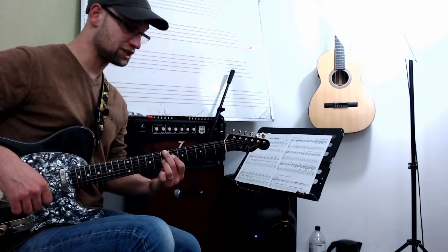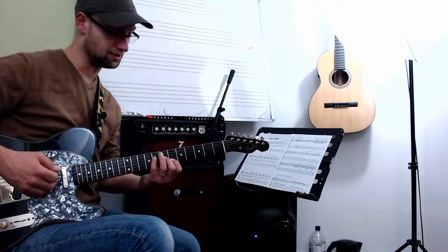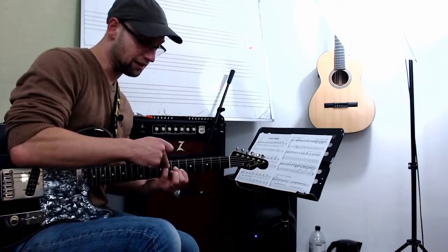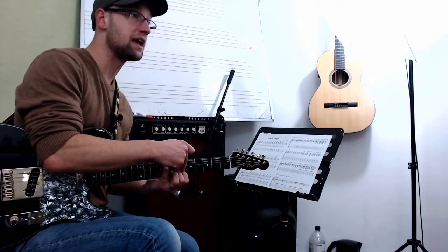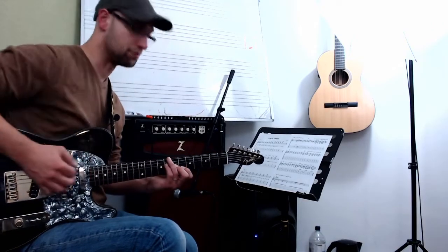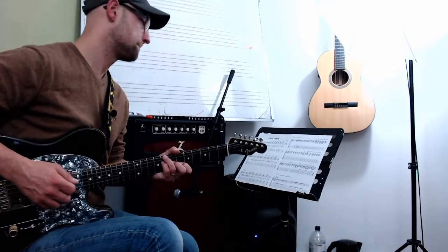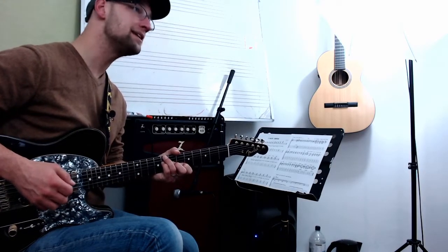Yeah? And then that last one is a B flat major triad, played like this. Little finger, middle finger, and index finger. So we have the ring finger free to play the C in the bass.